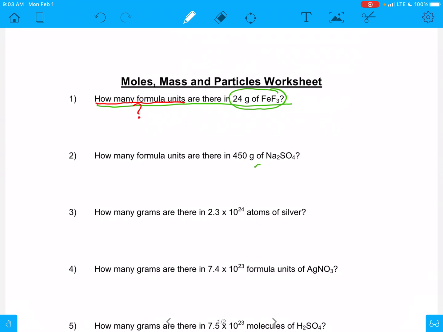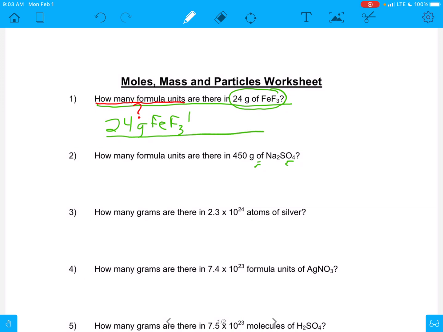So 24 grams, come on now. Let's see if we can get it going. Why is it not working? I suddenly can't get anything to work. Oh no. What's going on here? It's not working. Apparently my Apple Pencil's not working. It may have unpaired itself, so let me see if I can pair it back up real fast. Okay, let's try again. I think it must have just unpaired itself.